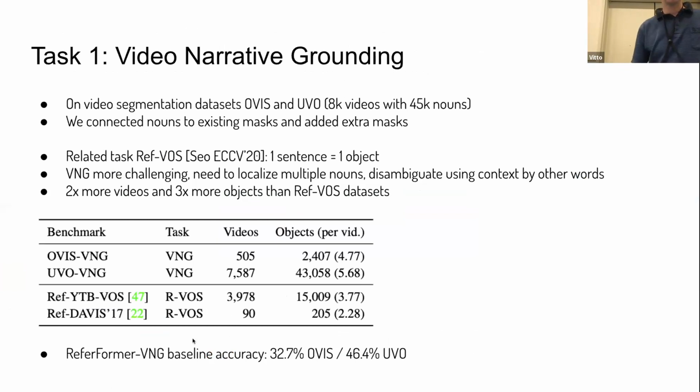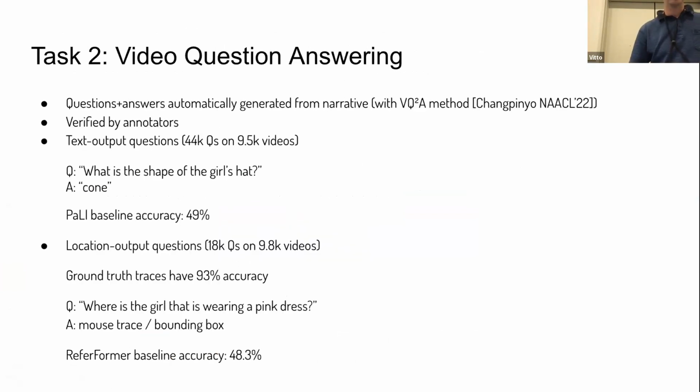And we also built a ReferFormer baseline based on another network, which is a good number to beat for you guys, so that you can cite us and tell us we did it wrong. We also built a second task on top of the localized narratives, which is visual question answering. We ran a model to reverse the statements made by the annotators to turn them into questions and answers. And then we ask annotators to verify that this question answer can actually be answered by that text. So it's really high quality.